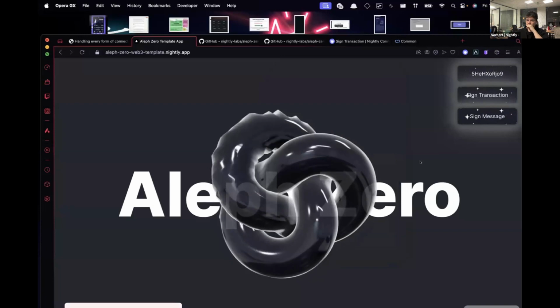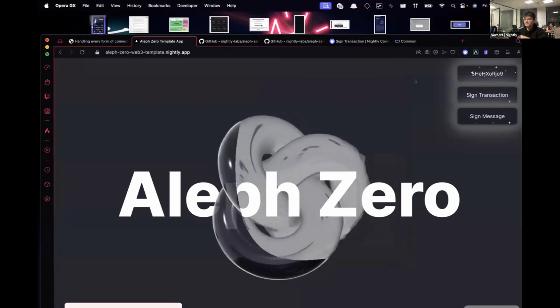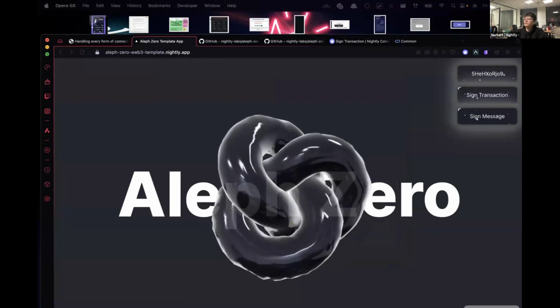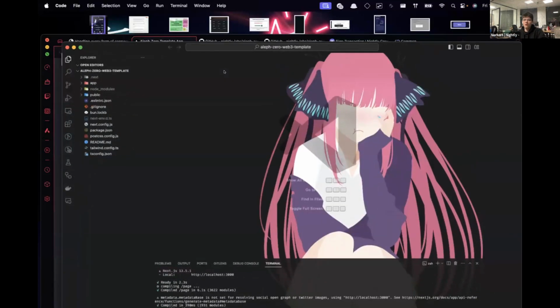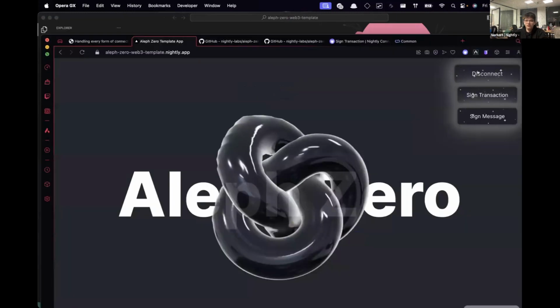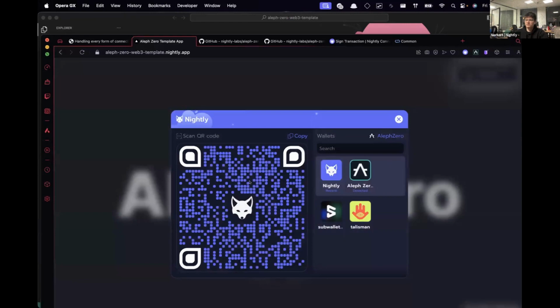Okay. Yeah, I can show you some more elaborate code. The code that I have right here is the template that I just showed you. This is the template that I'll be talking about.